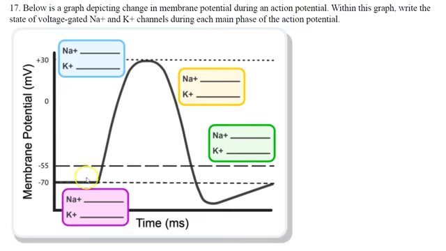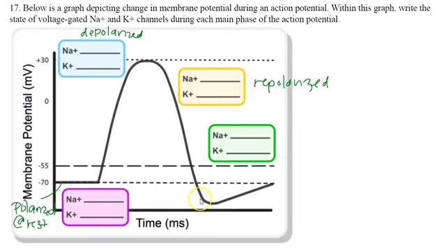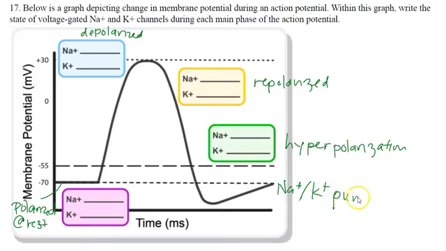Before that, you might want to label the terminology. You might want to say, okay, this is going to be polarized. You can also say at rest. When we have a very positive change to our membrane potential, that's going to be depolarized. When we return back to rest, that's going to be repolarization. And of course, when we go beyond the membrane potential, that's going to be hyperpolarization. And in order to get back to that resting membrane potential, we know we're going to have the sodium-potassium pump. So just get the terminology in your head, and then let's visualize from what we just talked about.